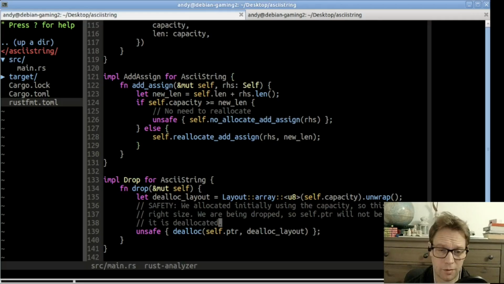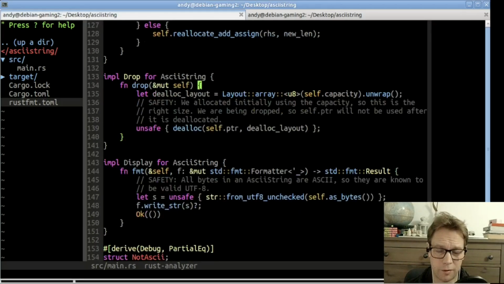And then when we drop it, we are responsible for deallocating self.putter. If we didn't do this, we leaked memory. So if we did that and our program kept running, eventually we just run out of memory. But because we checked it with valgrind, we can say that all the code that we've written so far, the functions that get called, don't end up with any memory leaked. Of course, there may well be all kinds of mistakes in this code.